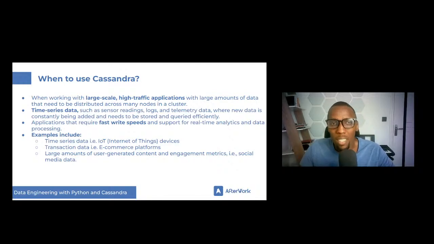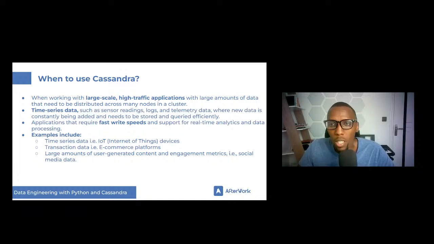But that's generally Apache Cassandra. It's just like any other type of database, only that it has special features. By that I mean you can store data, but you store data differently and you query for data somewhat differently from what you would with some other tools.